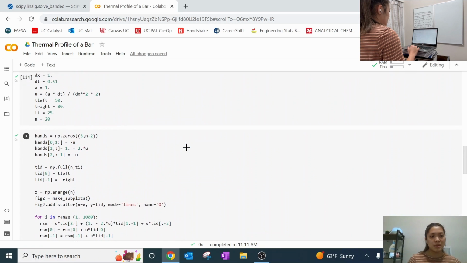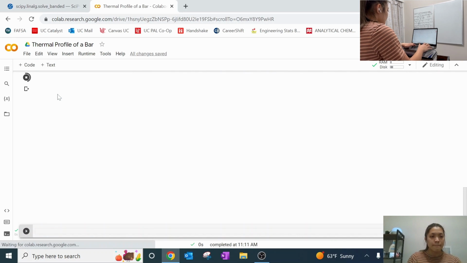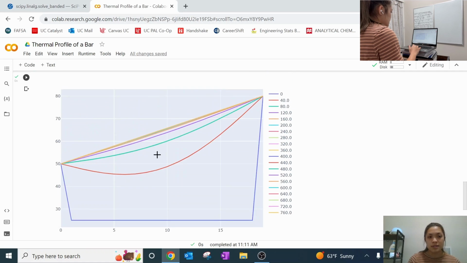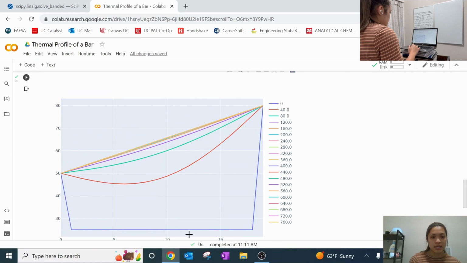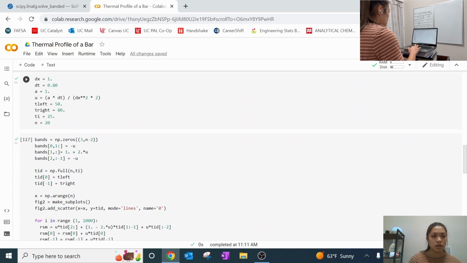But 0.51 isn't much more than the upper bound. If we were to go to, let's say, 0.8, there is still no instability and it still reaches steady state. The only thing is it may not be extremely accurate the higher the value we get. If we look at this value here at 10, it's at 48.7.